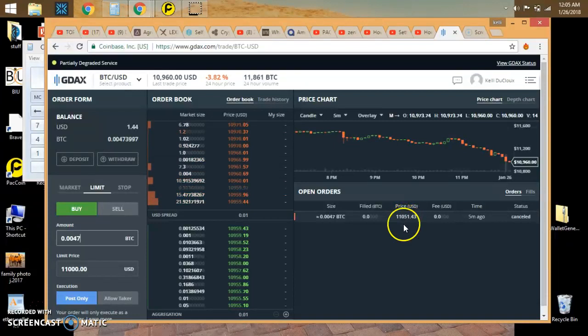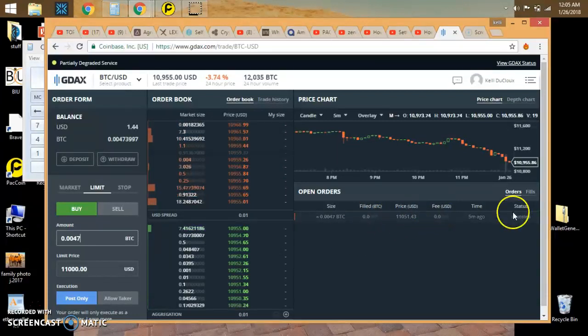Alright, so we can see it is going down, and the order I had before I canceled it would have been way up here, because as you can see, whenever a new order comes in, all the old orders slide up this way. Same thing is here, all these new orders are going this way, but if it doesn't get filled, like my order would have been way up here somewhere, so it's disappeared. And we can see a lot of movement at this time.